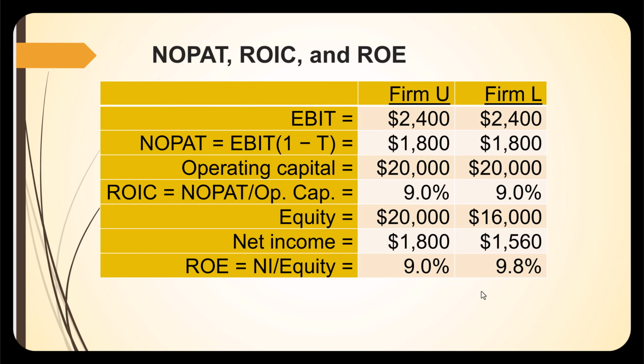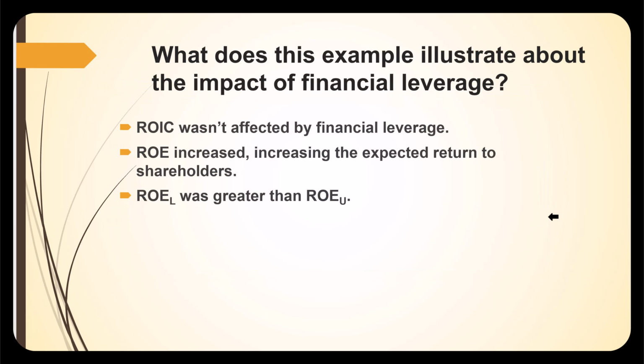Sometimes that might make you ask, is that always true? Well, the numbers here are obviously created to make a point, but the net income that you earn is less, but you divide that over fewer owners. So it's more likely than not that the return on equity for a company will increase if we change the relationship between the proportion of debt and the proportion of equity.